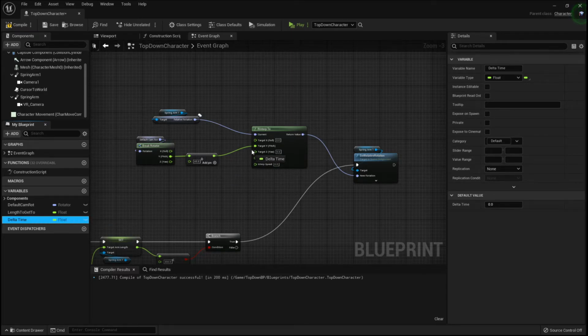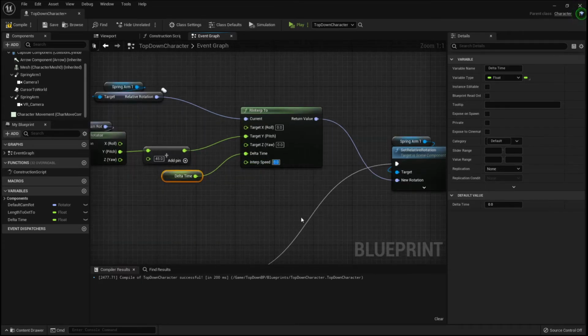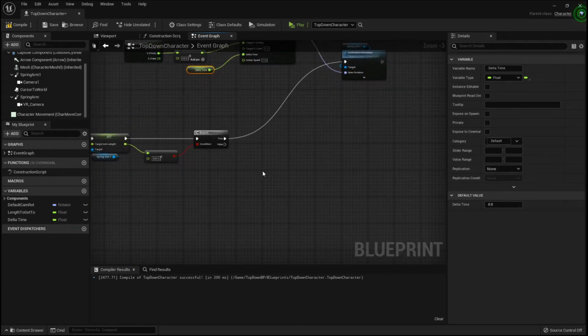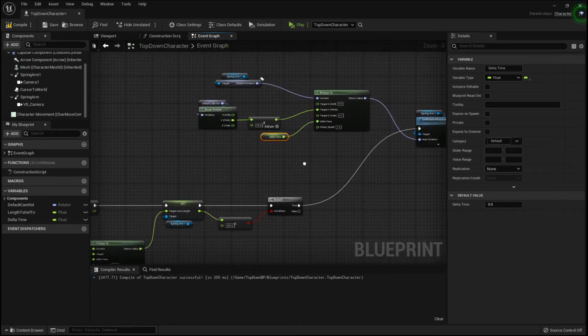We're going to get our delta time and then plug it in because it doesn't want to do it on its own for some reason right now. And we're going to set an interp speed of 1. You know, that's nice and pretty. And then we need... Oh, hold on. Oh, okay.